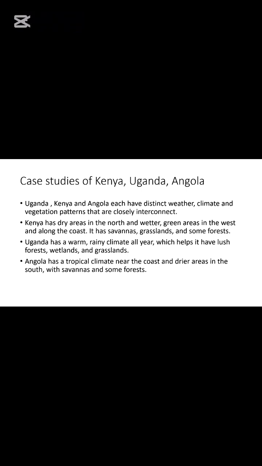These case studies believe that teaching these concepts separately creates an artificial divide that hinders learners' ability to understand. So, teaching learners weather separately and climate separately hinders their ability to understand. That is why we say weather and climate as well as vegetation cannot be taught separately. They all are interlinked. They are all connected. To understand one, you have to know the other.